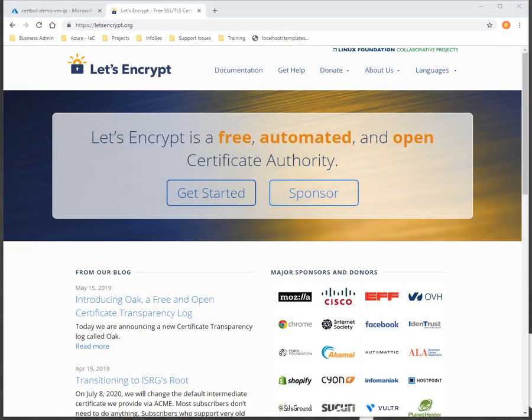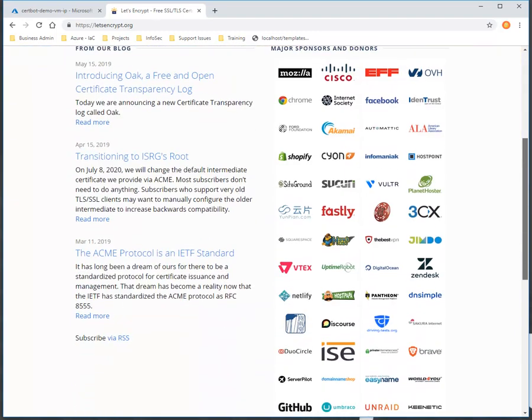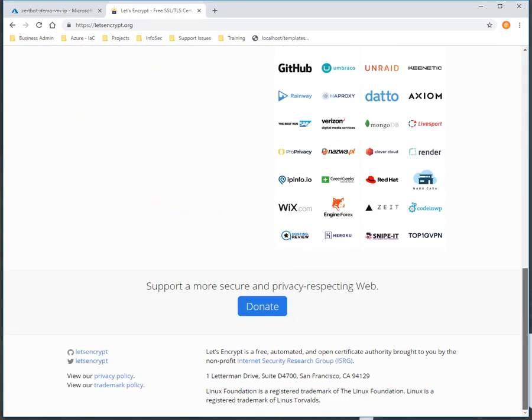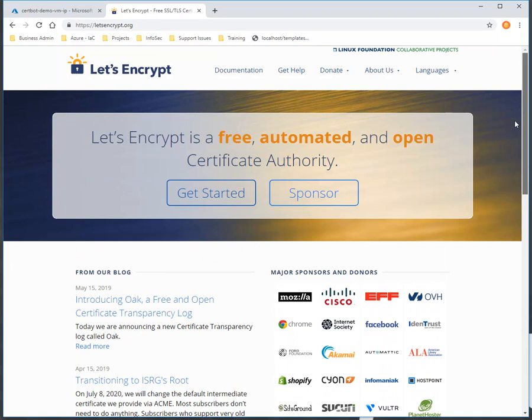This is a service called Let's Encrypt. What these guys do is they issue certificates for your production web servers, if you want it to be, and they're just free certificates basically.